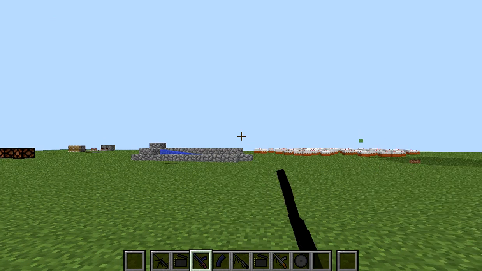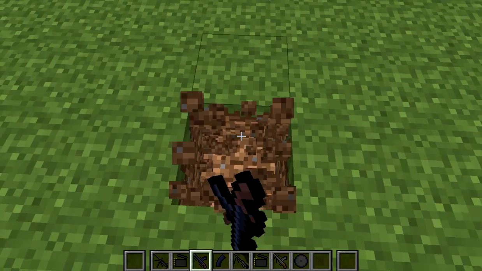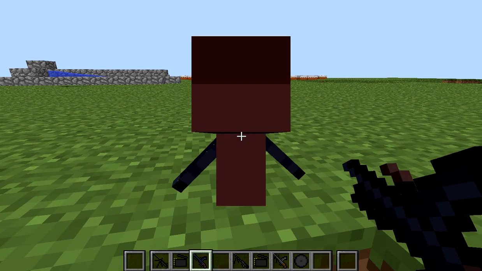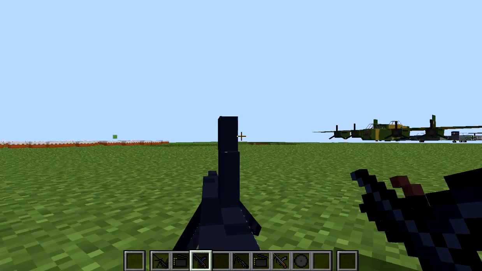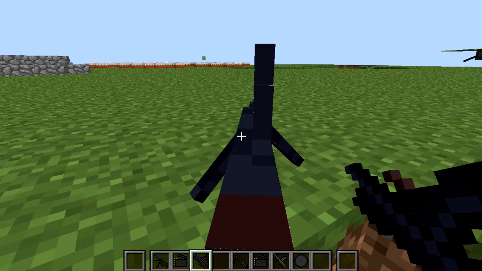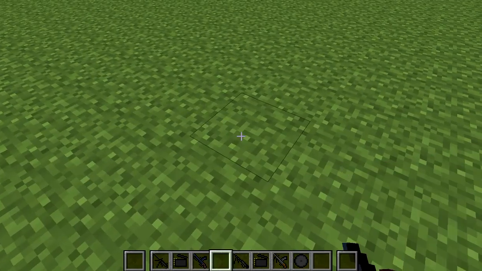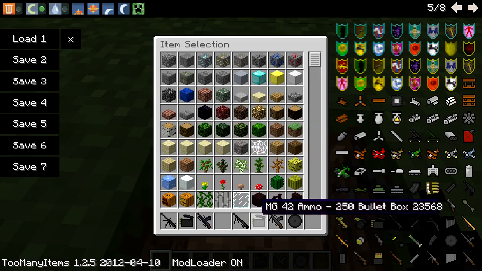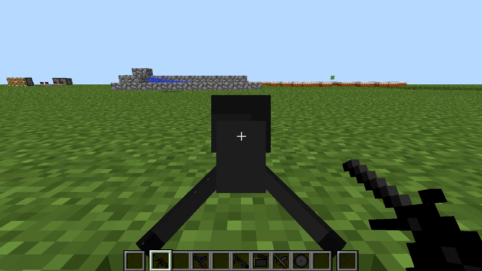This is specifically designed for, I think, one second. Oh no, you can place that. So then you right click to get in it. You'll hear some, and look at now you can see the ammo in it, and you go, douche, douche, douche. So that's pretty cool. Here we have the MG and Browning.